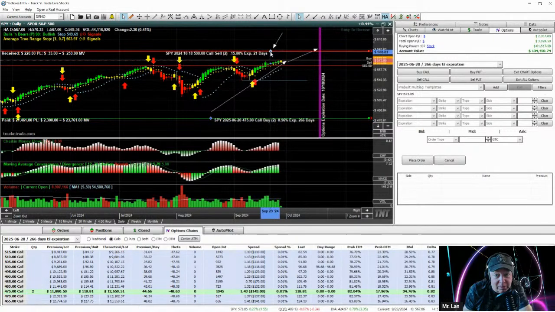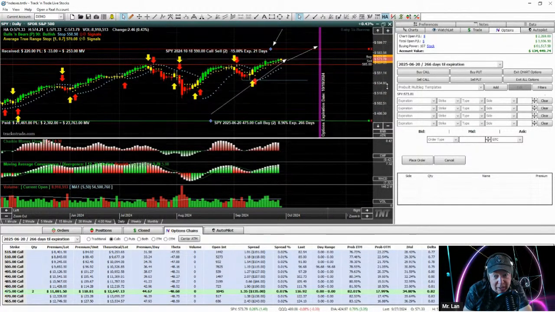Plus, we're collecting premium against it because we're selling calls against it. So we're getting $220 every 21 days, which is pretty good. That's pretty good money. I think I'd take it. But if it goes up here, then we're going to take our profits, roll it out, and we would roll it because we don't want them to actually take our option away.